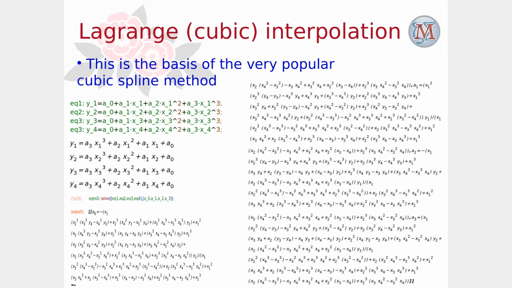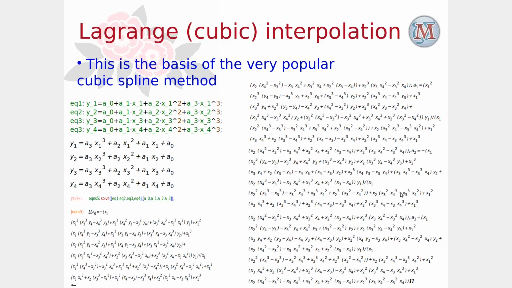It underpins cubic splines, and naturally just solves 4 equations. So it would solve y1, y2 and y3, 3 equations, and a 4th equation, so we could generate all of the necessary constants A0, A1, A2, A3. Now the beauty of the CAS is really kicking in, because the solve command would just solve all the equations, and then this is the result.